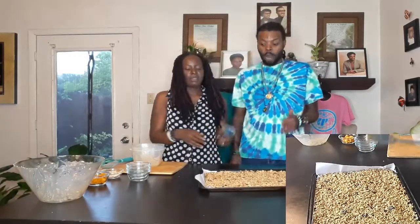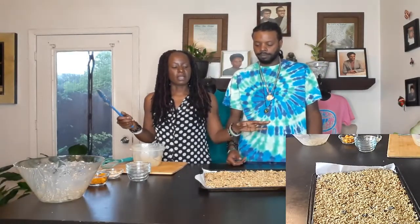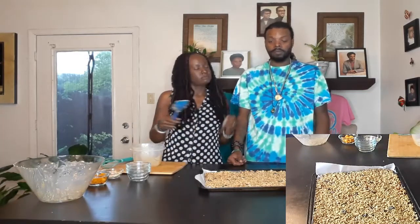All right, so now we are going to put this in the oven. Our oven is already heating to 350, and we're going to put it in there. We're going to put the timer on 20 minutes, but at the 10-minute mark, we're going to check just to make sure the edges aren't burning. And then at the 20-minute mark, we will come back and flip it over, stir it all up, and then we'll put it back in the oven for an additional 5 minutes, checking until it's totally brown.